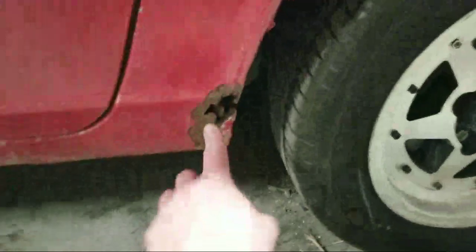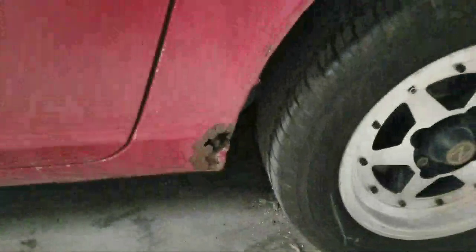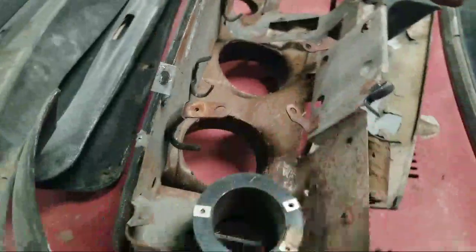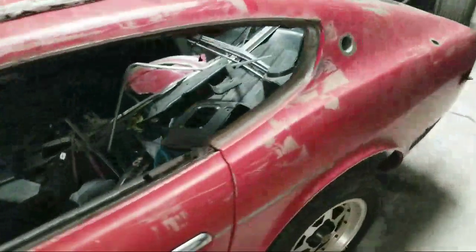Another thing is the Z. It's kind of sad that this thing isn't driving, because it's such a nice Z. It barely has any rust. It has like the normal little spot right here, but I'm gonna cut this out for the fender flares, because I want to run some 18s on this. I already have the flares in there, and I have quite a bit of parts. I was almost thinking about putting all this right-hand drive stuff in it, but I decided against it.